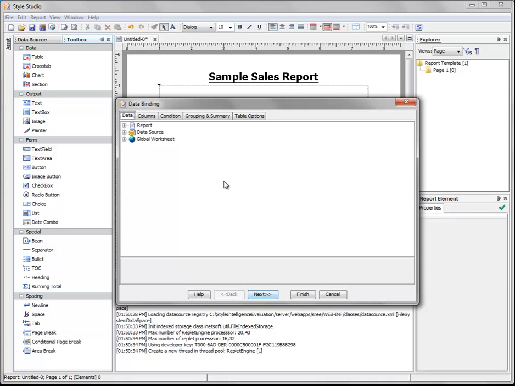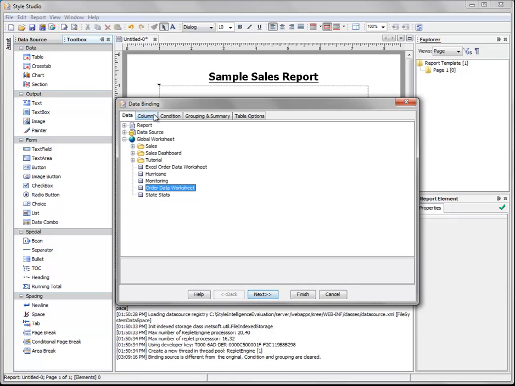So you can use the data binding wizard to get started building the table, and then, as we'll see, if you need to make further modifications to the table, you can do that using the other approaches. So let's get started by using the wizard, and again, we'll find the worksheet that we created under the Data tab, expand Global Worksheet, find the Order Data Worksheet, or you can also select the Excel Order Data Worksheet. They should be more or less identical, but I'll use the Order Data Worksheet.